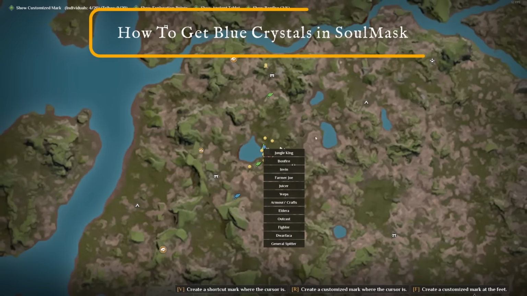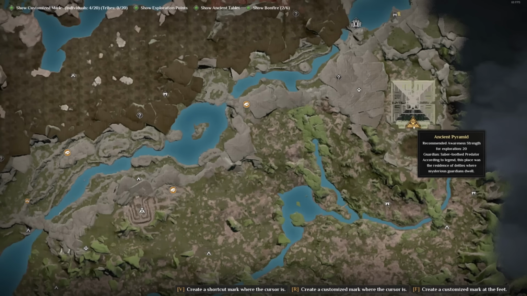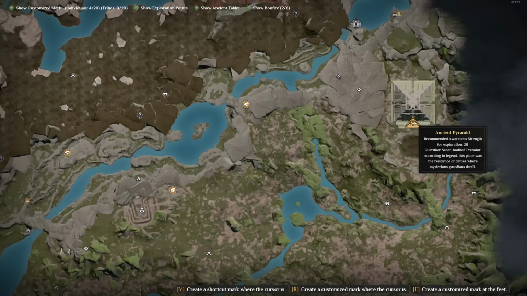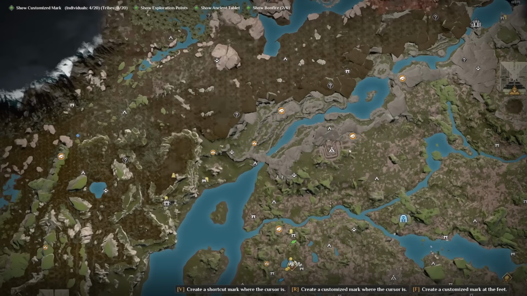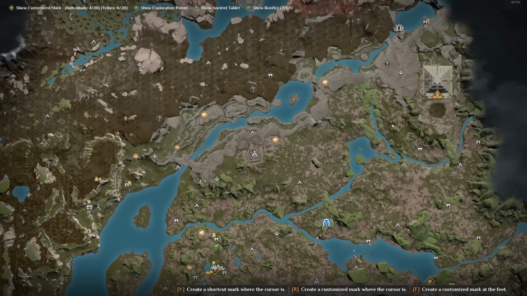How do you get blue crystals? Well, it's going to be by repeating the fight with the bosses. So over here at the ancient pyramid, if you go and fight the saber-toothed predator again, then you will get blue crystals if you take a skinning knife and skin them at the end to get all of the drops. Now, this does seem to work from both the lower and the medium level one. I haven't tried the level 61 yet, and I also haven't tried this on other pyramids, but I assume that it is the same to be able to get the blue crystals.